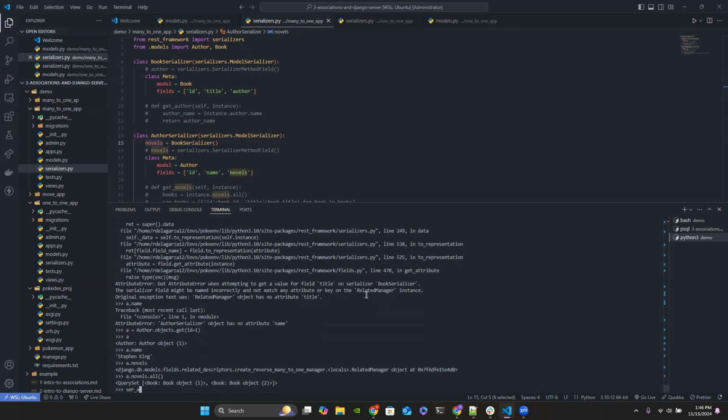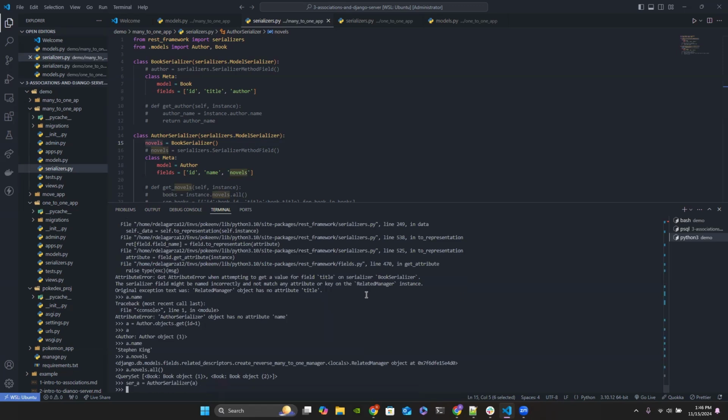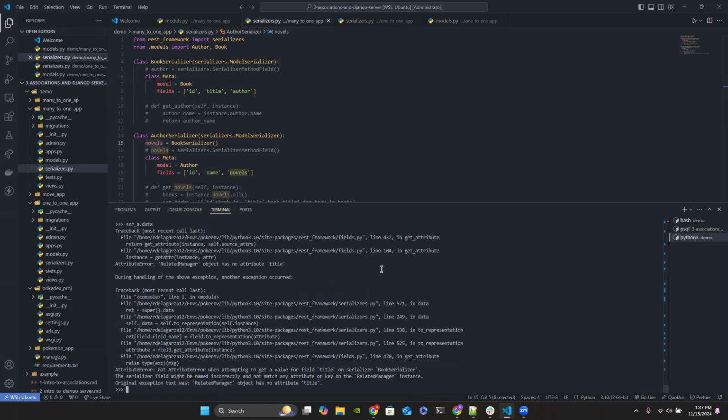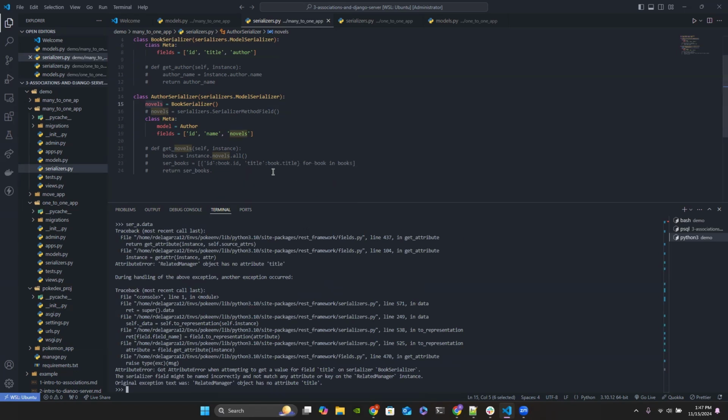Okay. It says serialize A is equal to author serializer, and then we will pass in A in here. The author is fine. What happens is when I try to use dot data, an issue with the way that it's trying to grab book or novels.